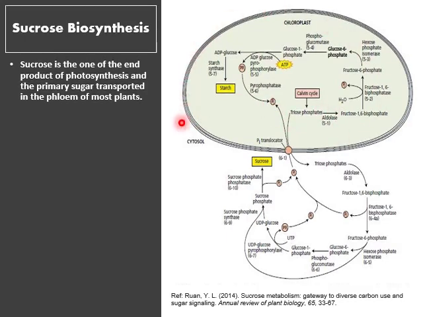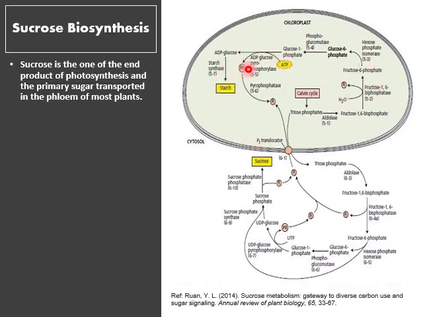Sources are those organs or parts of the plant which have the ability to synthesize organic carbon from carbon dioxide utilizing the process of photosynthesis. So the leaf is a source organ, and it synthesizes carbohydrate using carbon dioxide in the presence of light, which is the process of photosynthesis, as I just told you. And you have already seen in our previous unit that photosynthesis has light reactions and dark reactions.